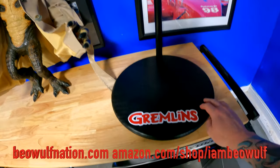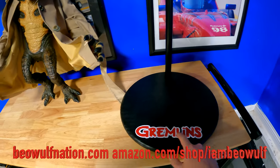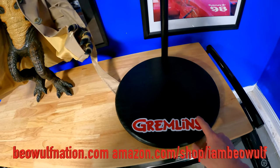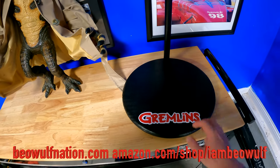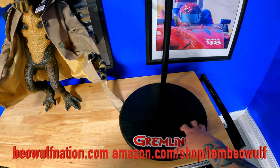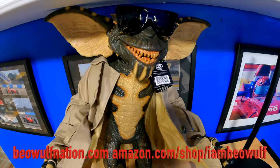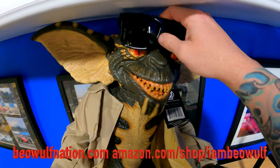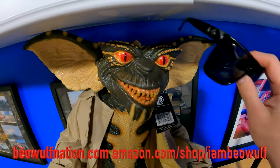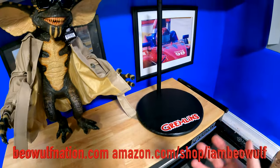They make some really cool stuff. This is all made out of wood and metal right up here, and it has the Gremlins logo — which looks like it's just a sticker added on. It took a little bit to get this, but it just came in the mail yesterday, so that's why I was waiting to do a video showing my gremlin off. The sunglasses come off, so you can tell he is a legit life-sized gremlin, and there's this stand.